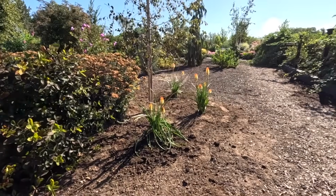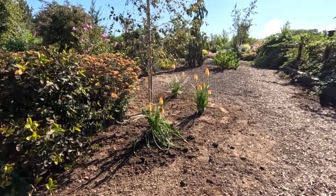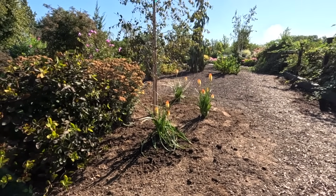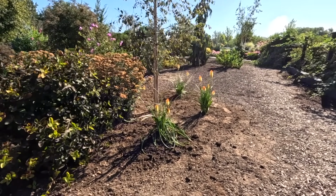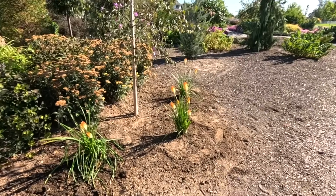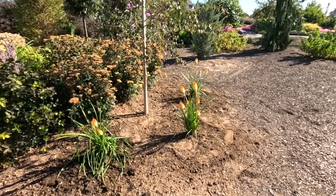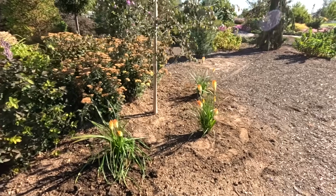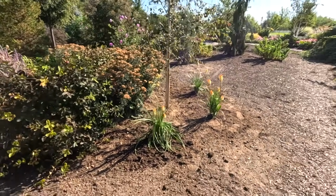Those look so fun right there. I love it. I didn't expect to love it as much as I do. I don't know why, but those are just perfect right there. So again, these will spread upwards of 30 inches wide. And when I had this variety before, it definitely did. It made a statement. So I think having these three right here, it'll definitely show up.